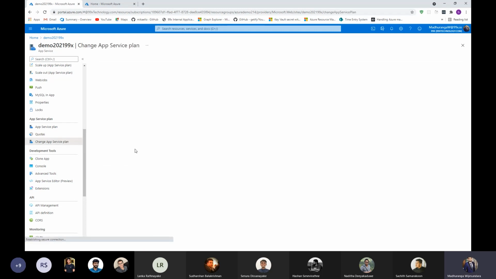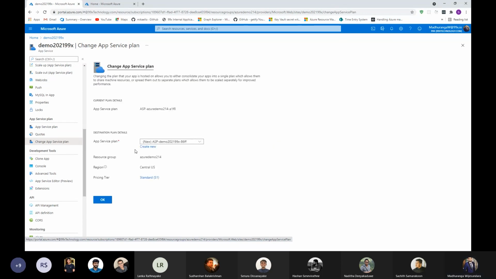You can even change your app service plan from here, if you want a more performant app service plan or more infrastructure, you can change it here.